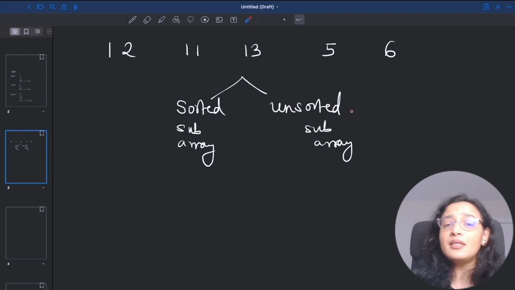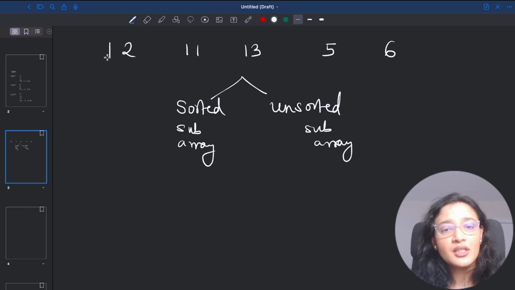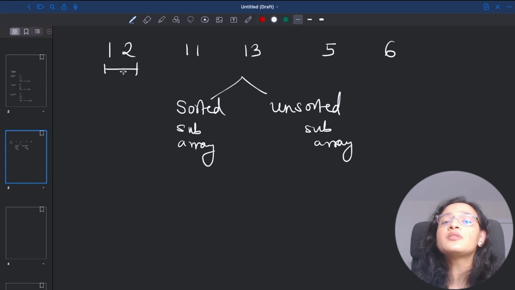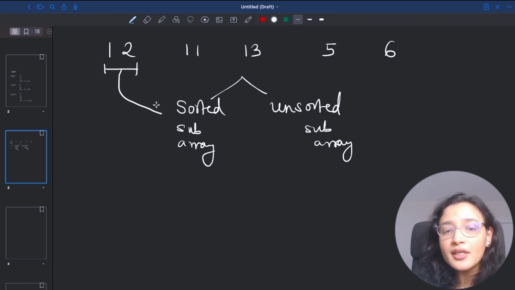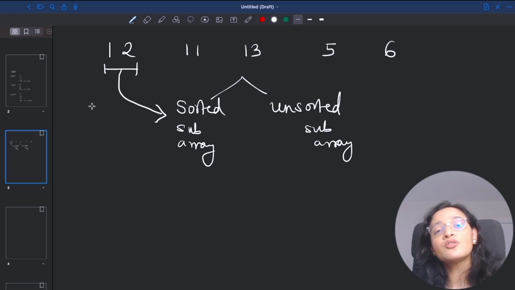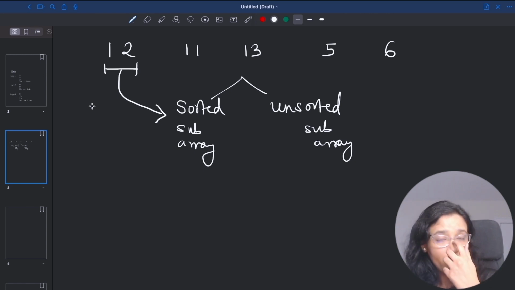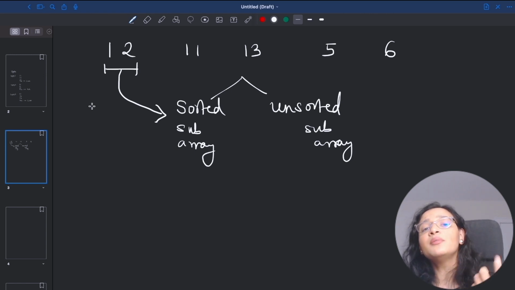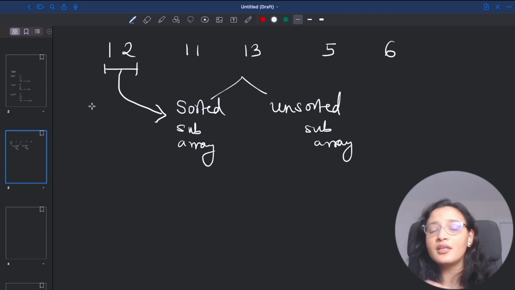Meaning what? To begin with, the first element present in my array of numbers belongs to the sorted subarray. So I have a sorted subarray whose length is just one element, right? Why? Because when you have one element, that one element is always sorted, whether in ascending or descending order.